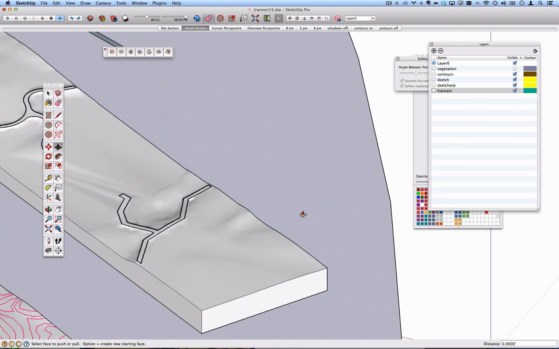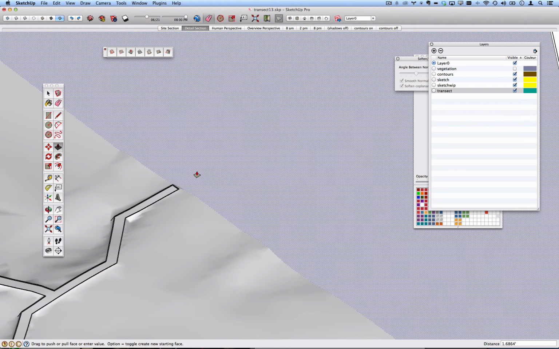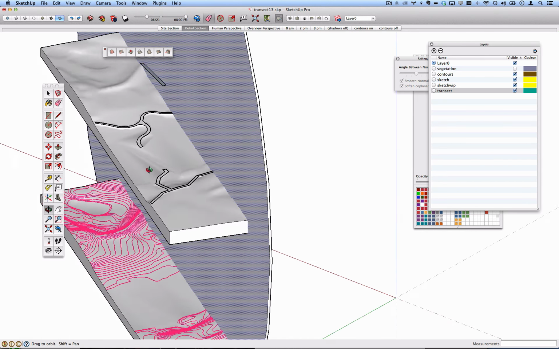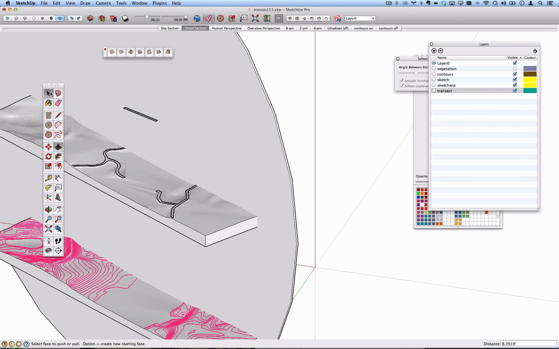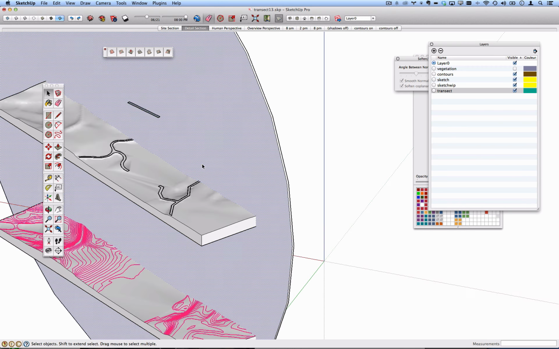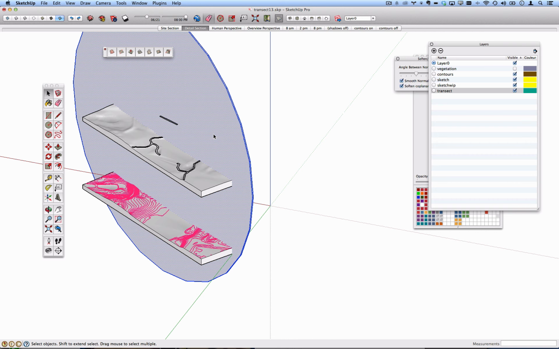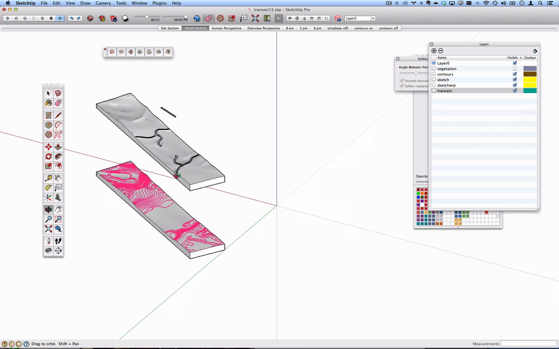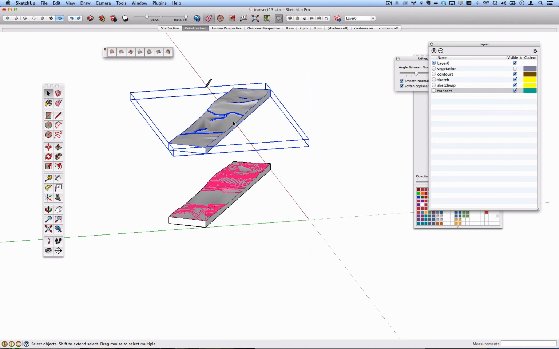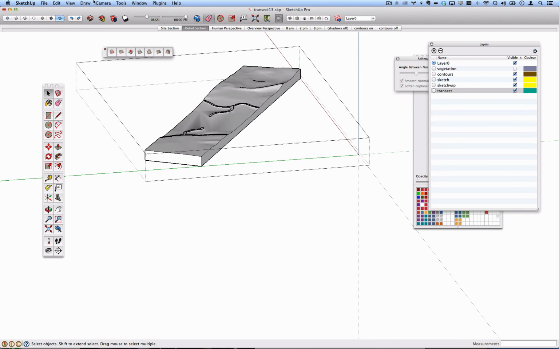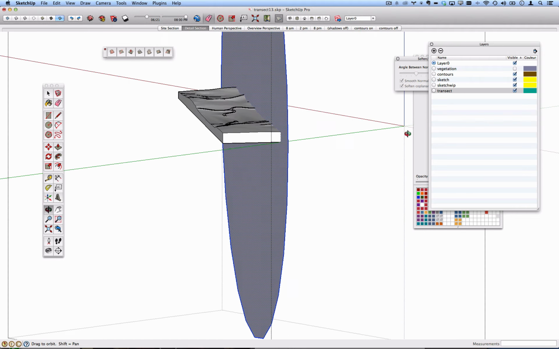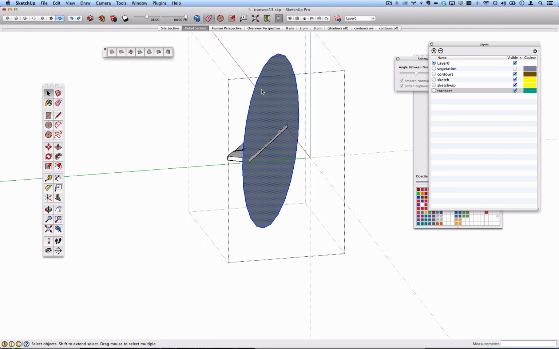Then I'll take the push-pull tool, push-pull this edge. This is kind of a little hacky way to do it. There's probably an easier way that I've just never thought about. Then I'm going to select that edge that I just push-pulled, edit and copy. Then I'm going to delete it. Triple click and delete. Now it's gone. Why did I do all that? Well, now I can edit this group and once again paste in place. You'll see lots of reasons why you want to do that. It's isolated from the rest of the model, which is very beautiful.